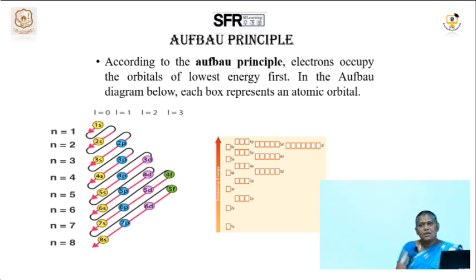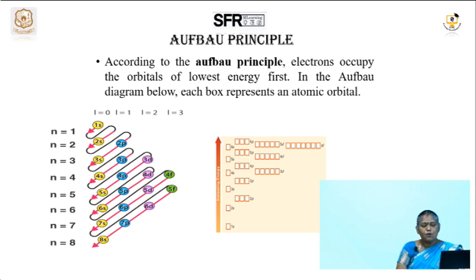These 3 p orbitals are named as px, py and pz according to the magnetic quantum number, and the s orbital will have the azimuthal quantum number l equal to 0, and the p orbital will have the azimuthal quantum number value equal to 1.